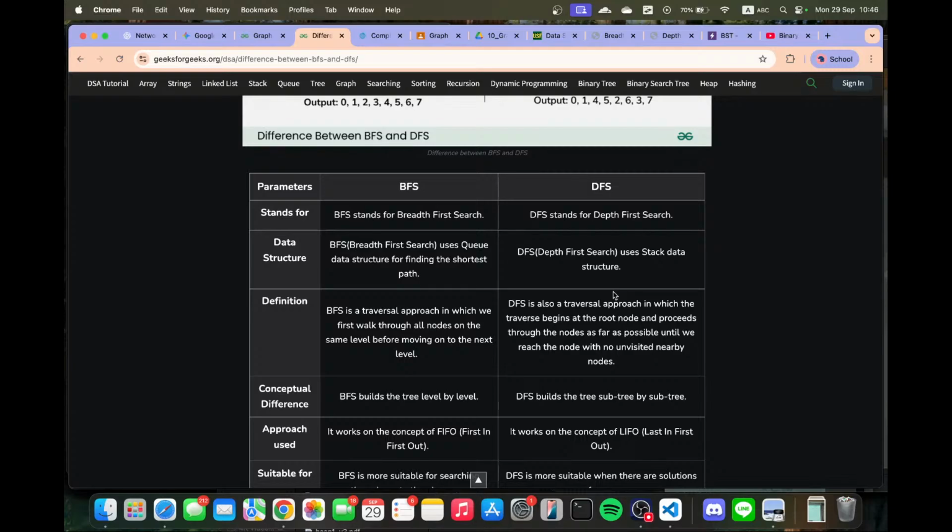The conceptual difference is very important. BFS builds the tree level by level. Okay? Basically, we are going to explore level by level, which means from the starting point, explore 1 edge away first. Then explore 2 edges away, 3 edges away. Okay? So that's called level by level. But here, depth-first search builds the tree subtree by subtree.